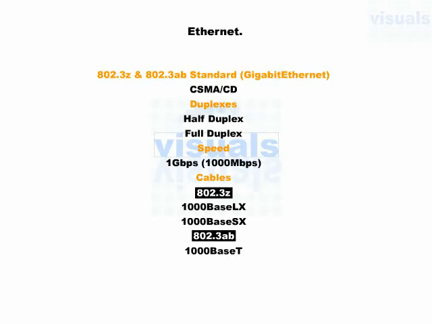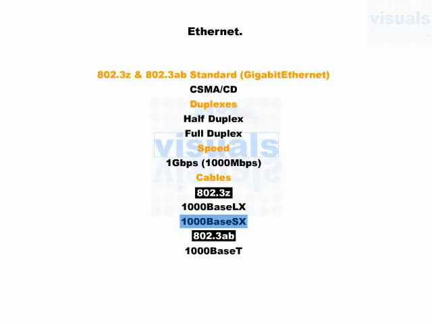For 802.3z, number 1, 1000 base LX. 802.3z standard provides 1 Gbps data transmission rate over LX. It is multi-mode fiber optic cable. The length of this cable providing 1 Gbps rate for transmission could be up to 550 meters. 1000 base SX. It provides same 1 Gbps rate and runs over multi-mode fiber optic cable with similar length, which is up to 550 meters.